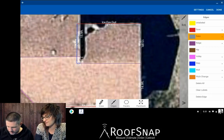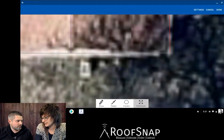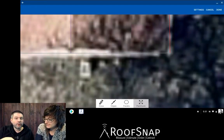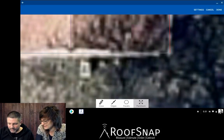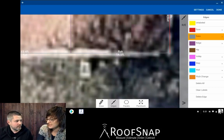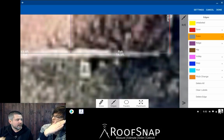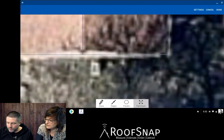Got it. Now, 13.8, if I remember right, was that measurement across the rake before we put pitch in. Was that right? Yeah. Okay. Well, you can always rewind and go back and see. But now we'll go to edges again. And it's not going to get a lot longer. But you want to see it went up to 14.5 now that we've added that 4/12 pitch in. So the app has calculated that as a linear foot that's going up the slope. Yep. Okay.